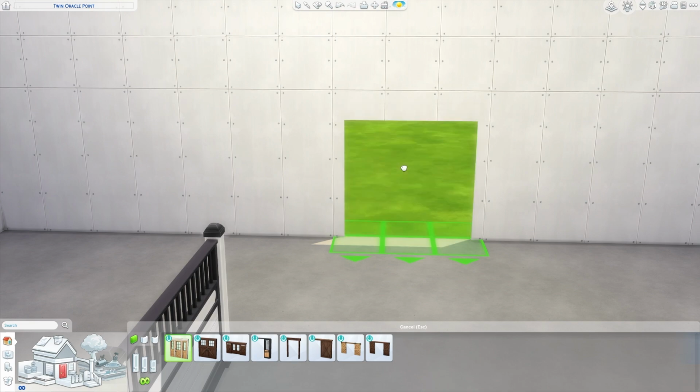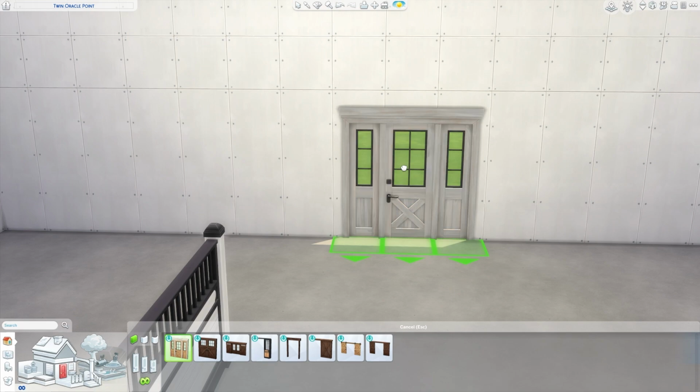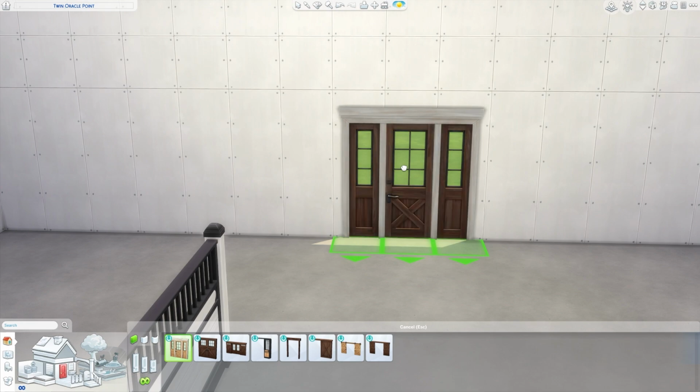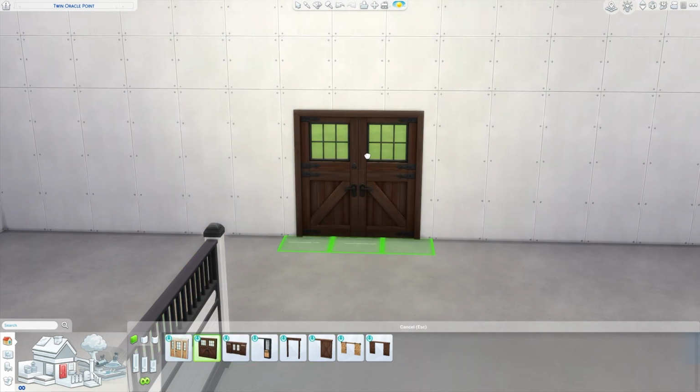My one qualm with this, I know I'm wishing, it's really good. It's really good, but I wish we had a stark white version where there was no wood tone, you know? I don't want to be stuck with that, but the colors are so cute. It does match really well, like I said, with base game or even Cats and Dogs stuff too.